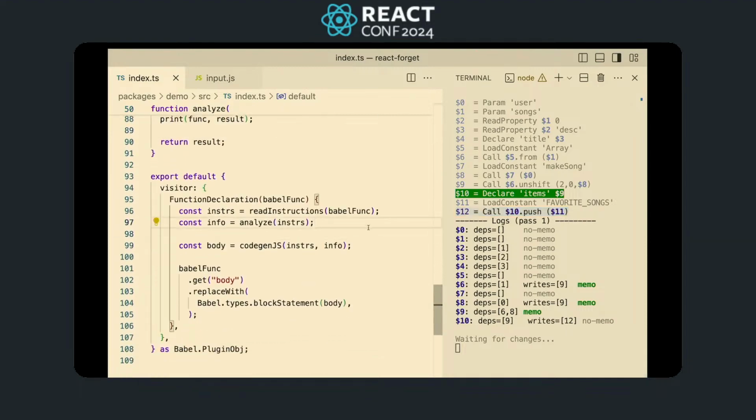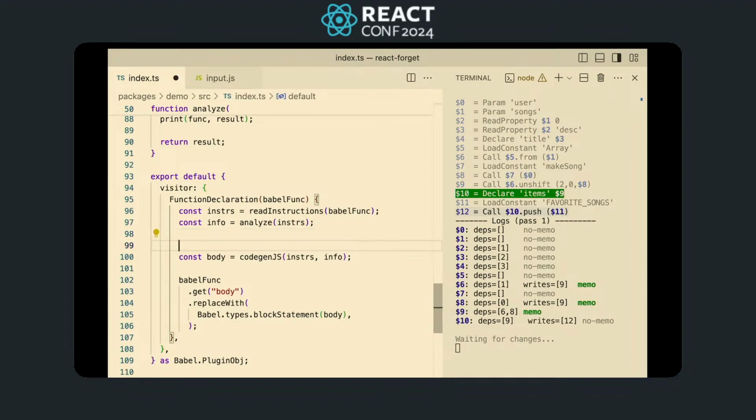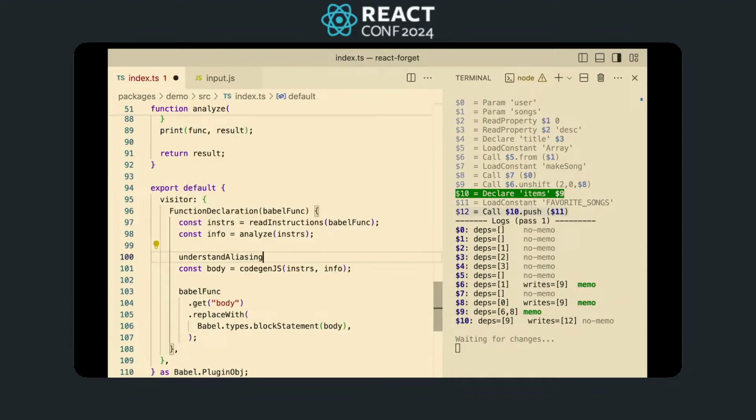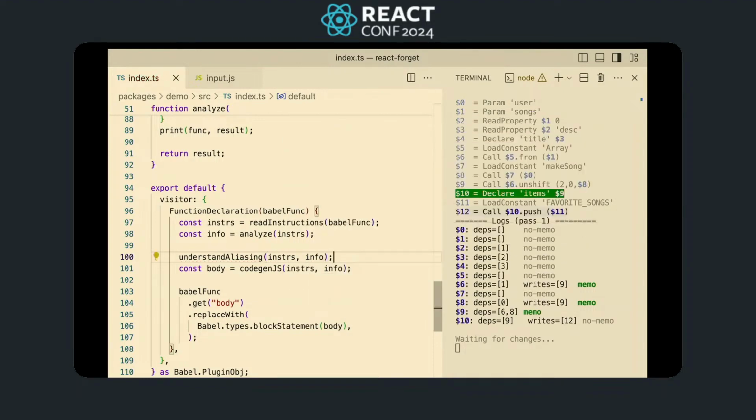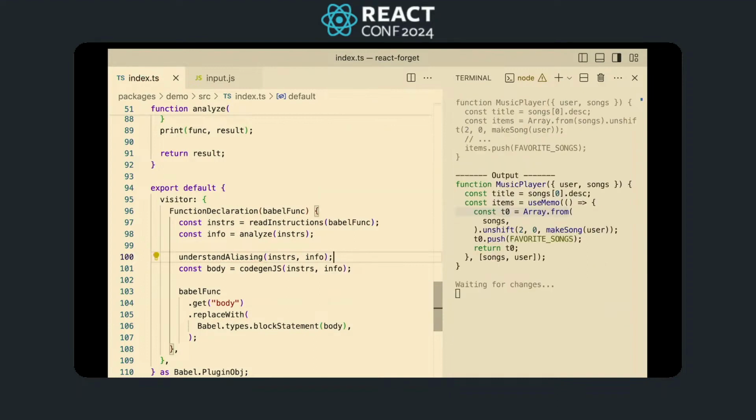Well, fortunately, I know a one-liner that can fix this. It's really quite simple, much easier than everything else we've done. If we can just understand this thing called aliasing, life would be good, right?